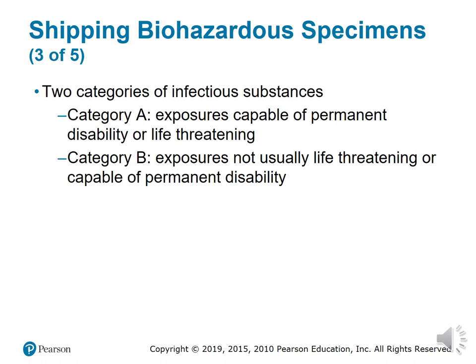Such as, what infectious disease can disable you? We had the N1, I can't put my finger on it at the moment, but these are diseases that aren't going to kill you. You're not going to expire from them, but you may be permanently disabled due to them, such as asbestos. Asbestos is not really life-threatening. It can be, but it's more or less a permanent disability due to the lungs. It affects your lungs.